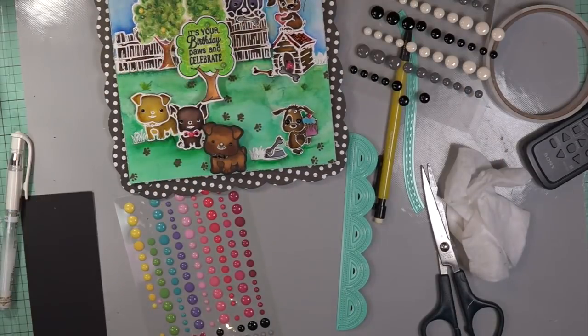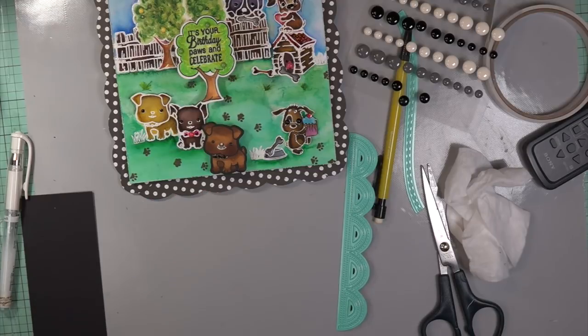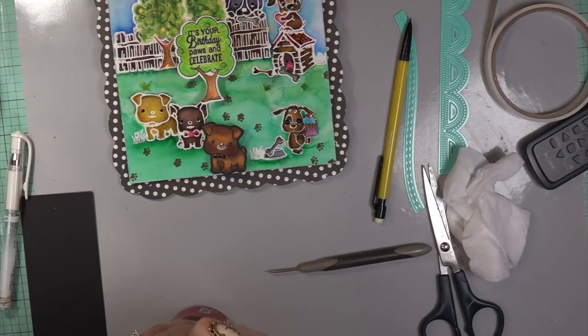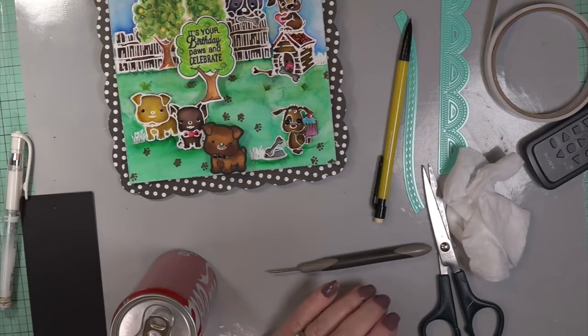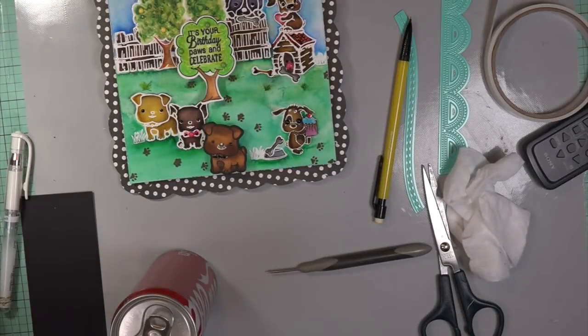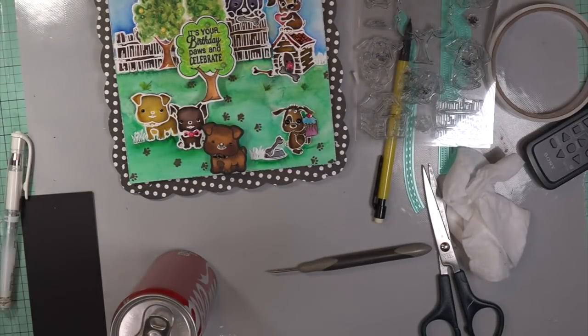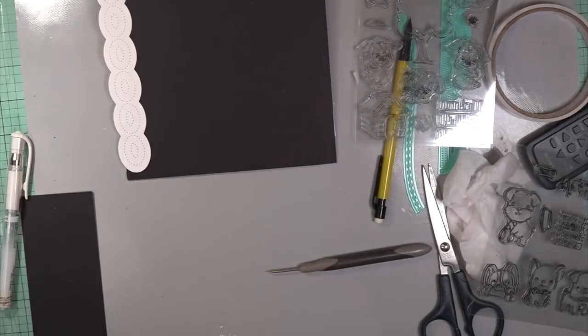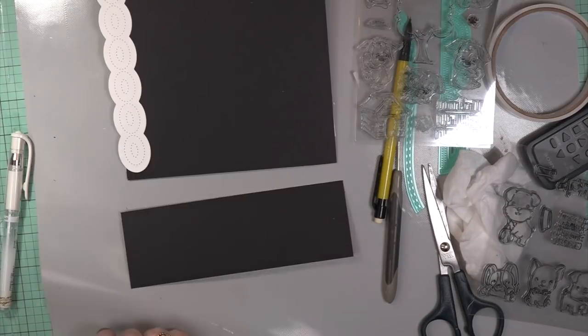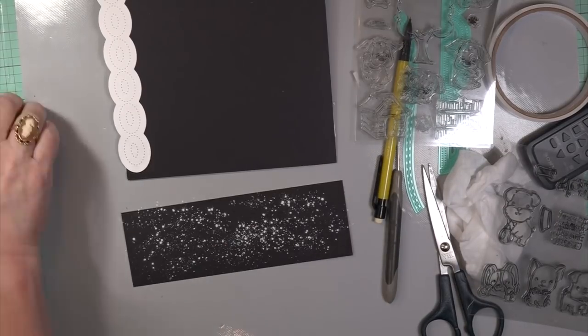This is the fun part I was having. And yeah, you can use whatever elements to really add to your card. Took a little bit of Coca-Cola to get some energy. Here it is. Look at these sets. The candy bean set. I love it. And that one is 7087, but all of it will be in my description, especially over on my blog. You'll be able to go and see all the wonderful stuff over at the store.